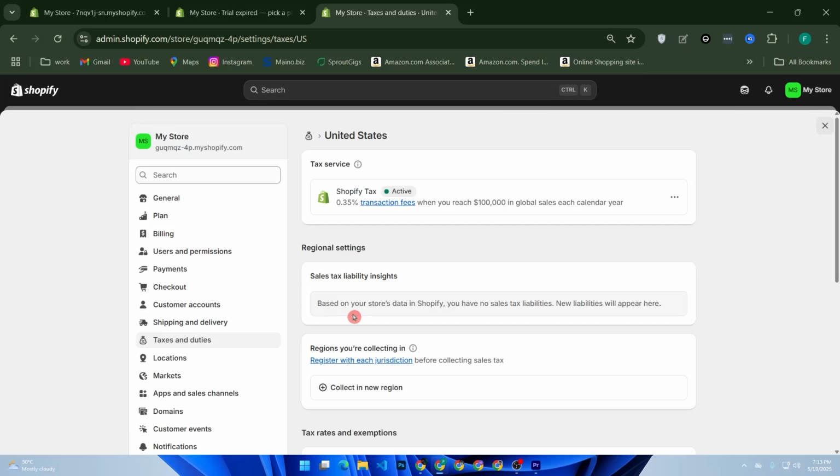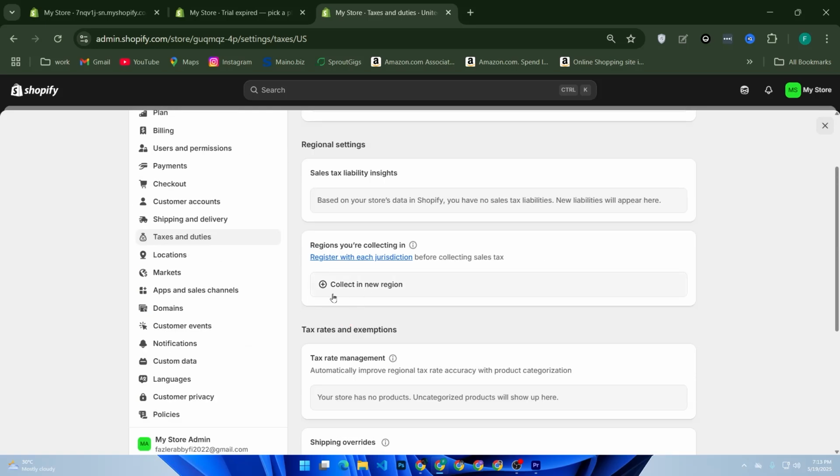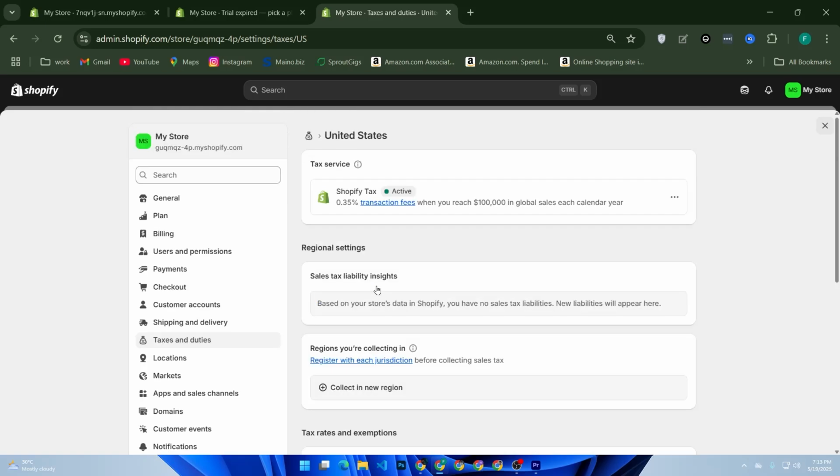Shopify may automatically detect where you have nexus based on your shipping settings, but you can manually add states too. Click collect sales tax from the drop down menu or collect in new region.